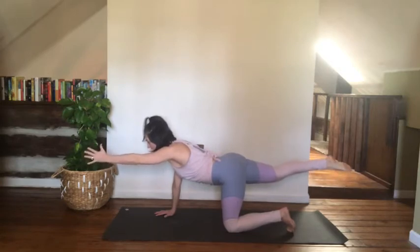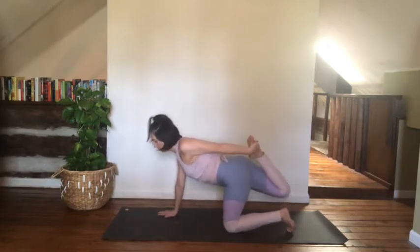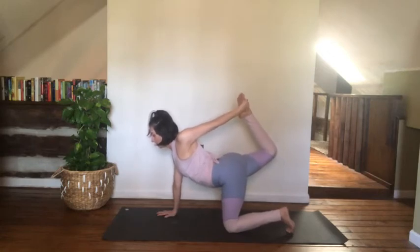You can stay here or you can move to a bind. Bending the right knee, reach back, grab the top of the foot. So we're making a bow shape. Push the foot into the hand, drive your toes up. Chest is lifted so you get that stretch through the left shoulder.